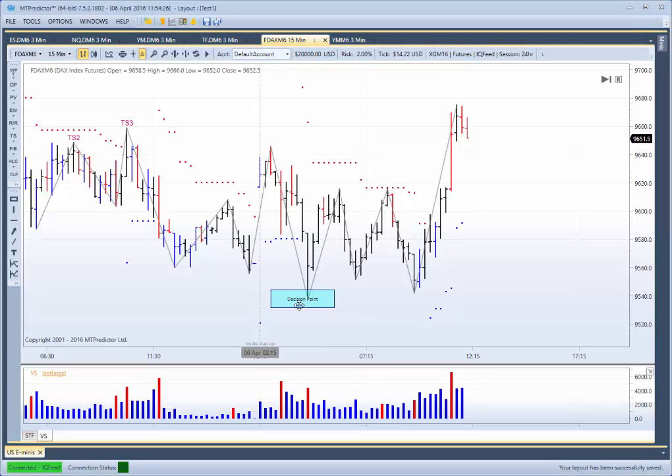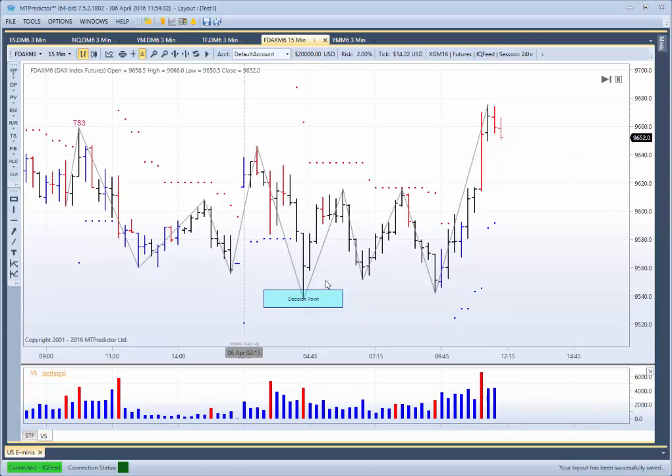The important thing to notice here is that area of support would have been on the chart in advance before the DAX even got down to this level. But the important point is that it's higher time frame support. In other words, it's 15-minute support. As the market starts to rally up, it actually makes a double top here, then starts to come back down again. So in other words, from here onwards, the largely trend is up.